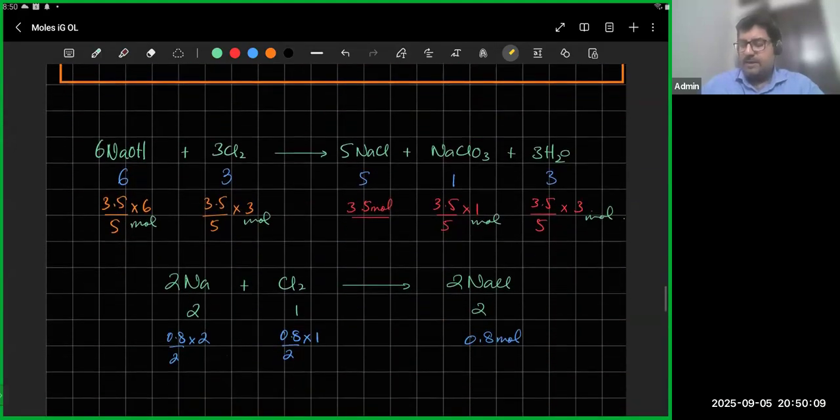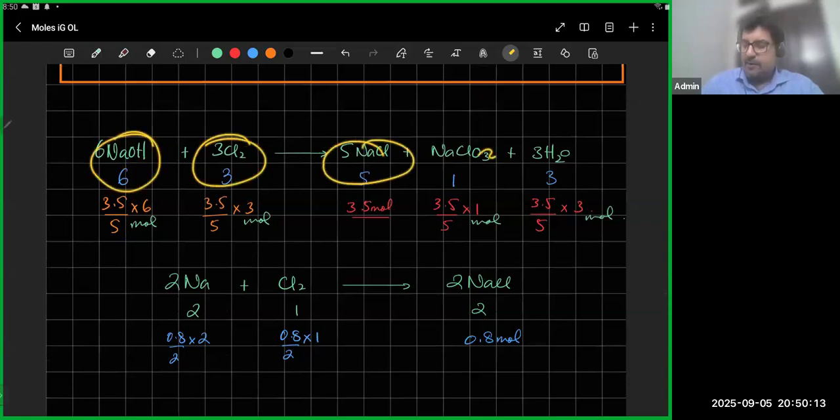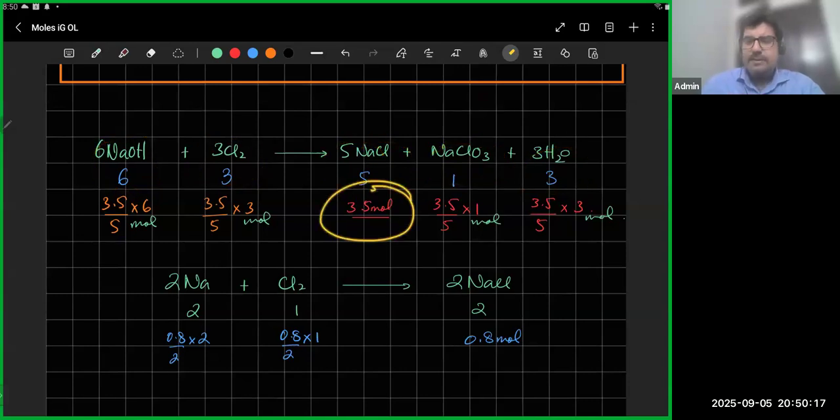I told you everything was being counted in moles, and your equation was simply a recipe. It told you the ratio in which things are reacting and products are getting produced. So if you know the moles of any one of the substances, using ratios you were able to figure out the moles of everything in the equation. ठीक है, ये tablet disconnect हो गया, एक second, ये फिर से हो जाए। Just one second.